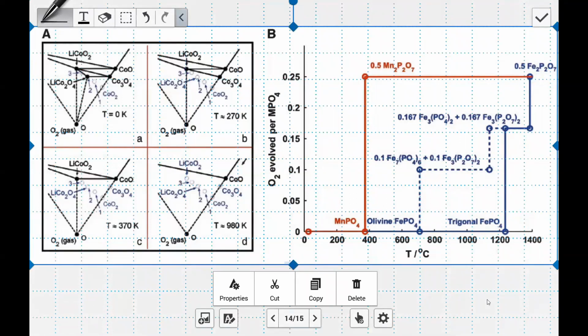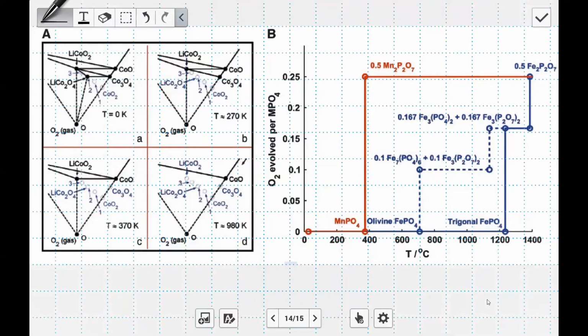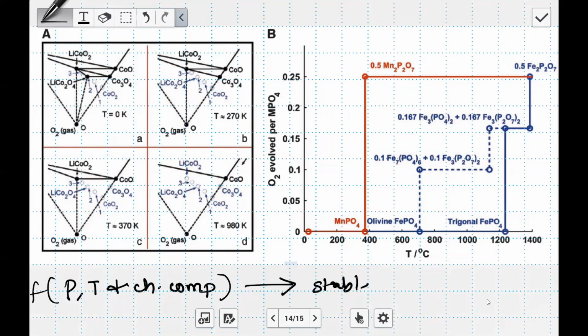So what is it that you plot? How do you plot a phase diagram? You might have seen ternary phase diagrams and so on in your chemical engineering classes. This has a lot to do with thermodynamics. I'm not going to do these things here. So as a function of oxygen partial pressure, and let's say some other compound, let's say cobalt oxide, you try to ask at a given pressure, typically atmospheric, and temperature and chemical composition, as a function of these quantities, what is your stable compound? This is the question you try to answer via a phase diagram.